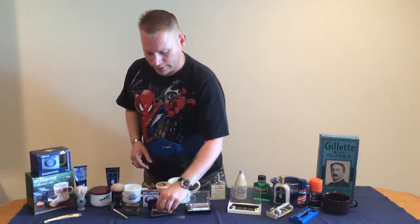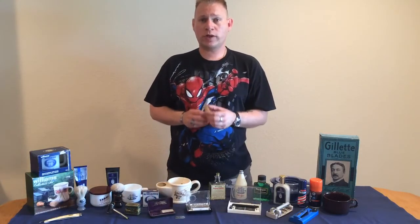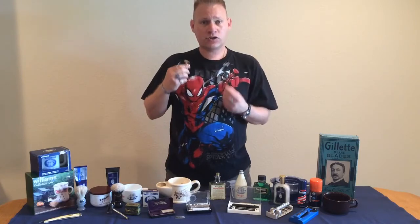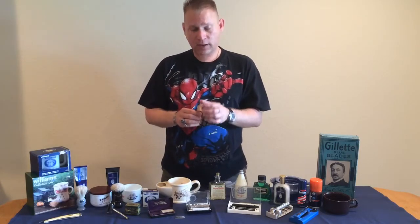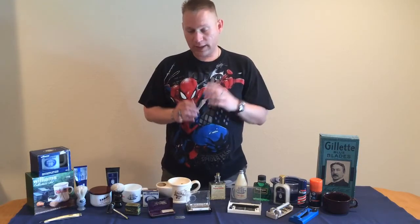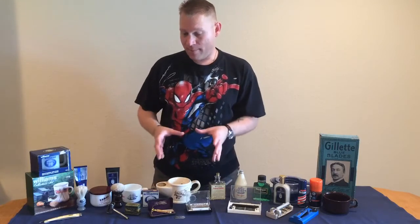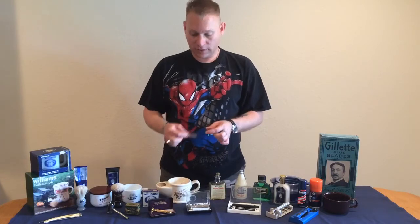It really wasn't until the early 1900s when King Camp Gillette came up with the idea of the disposable double edge razor blade and double edge razor, making it much easier for a gentleman to cheaply and easily shave himself at home. He could just load up the blade, shave with it until it was no longer sharp, pitch the blade in the trash, add a new blade, and he was good to go. The razors evolved over the next 70 years, but they really didn't change that much, and the blades themselves remained virtually unchanged over that period.